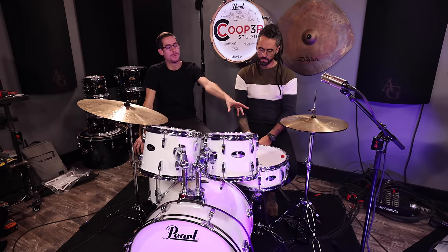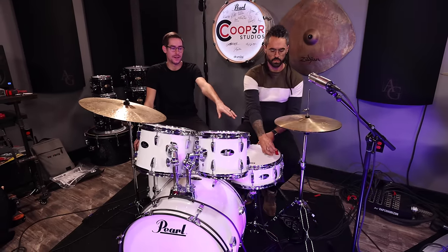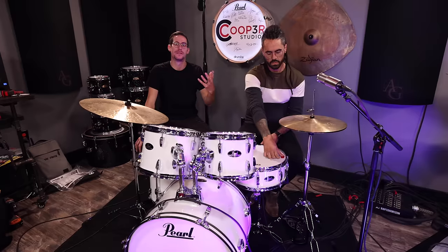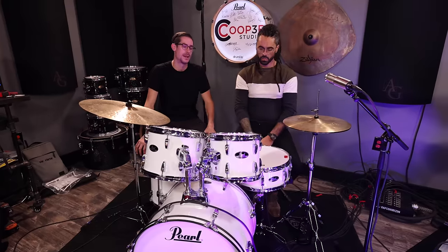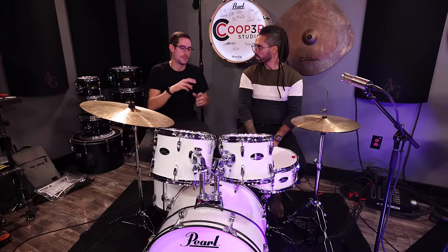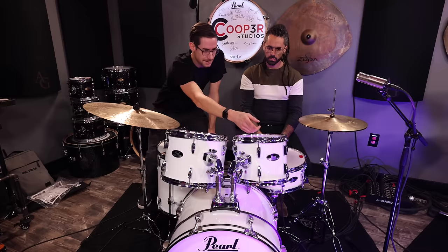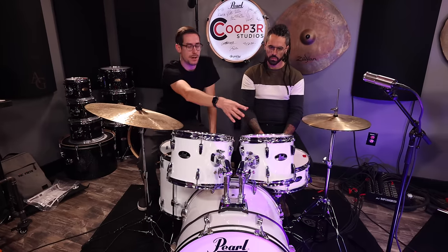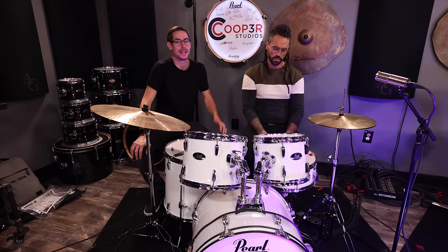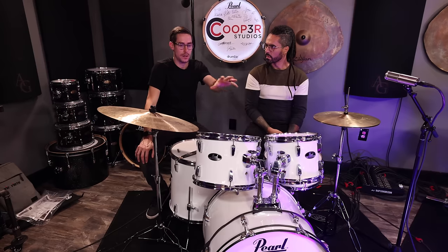Yeah. And then the EQ pods, which are the little red pieces on the drums there, are Evans' new dampening product. It just came out. You get a nice little silver case and it has multiple sizes. They've got bigger ones and smaller ones. And a little bit goes a long way. This drum has maybe a third of one on it, and the snare has about half of one on it. That's all we needed on this kit.